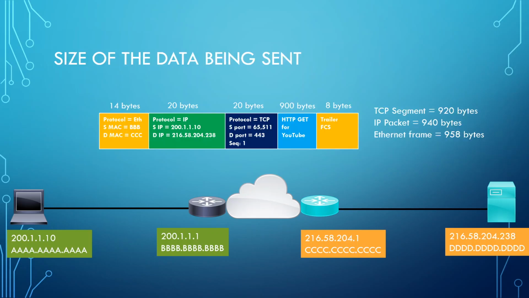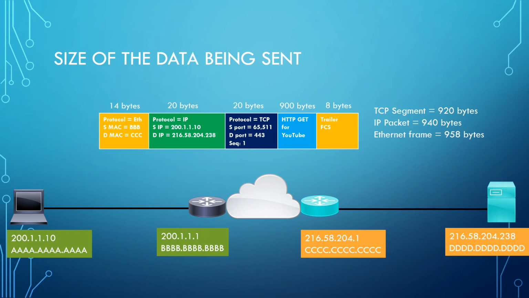Now, I wanted to take a step back and essentially have a look at the data which is being sent. So it's important to understand that the size of a TCP segment or IP packet or Ethernet frame is defined by how much data we are actually sending. So in this case, a TCP segment is just going to be data plus the TCP header. Imagine that the HTTP GET request we're sending is 900 bytes. Okay, when that data is then passed down to TCP and TCP builds a TCP segment, the TCP segment is going to have an overall size of 920 bytes.